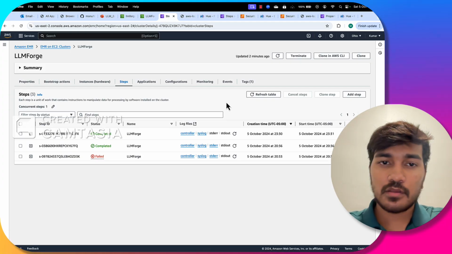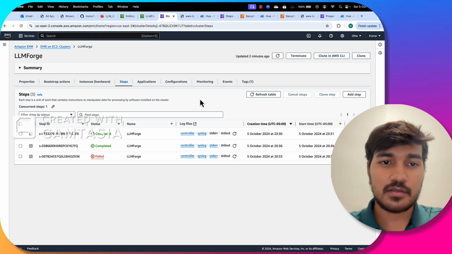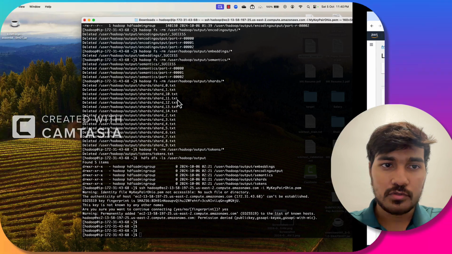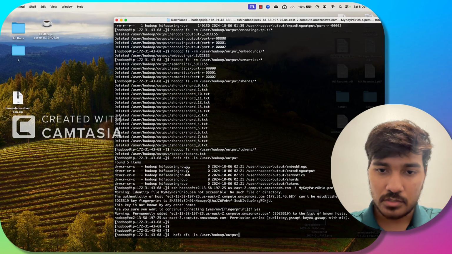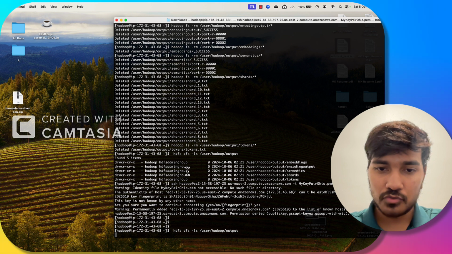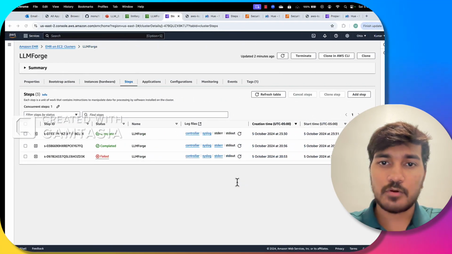Now you can see your output products. You just need to go to your terminal, and I'm going to show you. These are embedding CSVs, and you can also view them on the web.